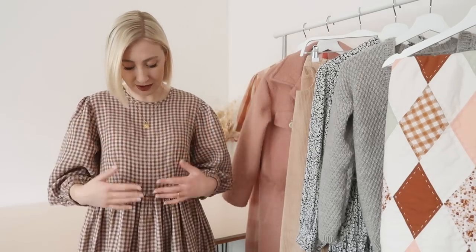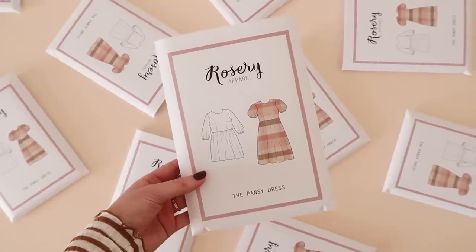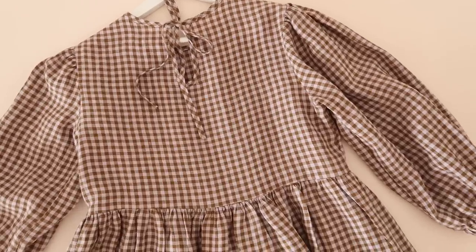This particular dress is made from an amazing gingham linen fabric by Merchant & Mills. I was kindly gifted this fabric by a lovely little boutique in Noosa called Stitch Piece Loop. I went into that shop when I was in Noosa about a year ago and bought my first ever piece of Merchant & Mills fabric, and then they kindly offered to send me some of their fabrics — which I was over the moon about because Merchant & Mills is definitely on the pricey end. I decided to use it for the video instructions for my Pansy pattern. I just think it's the cutest fabric ever — it's got quite a lilac tint, which I'm kind of getting into, and I think it pairs so nicely with the mustard tones as well.